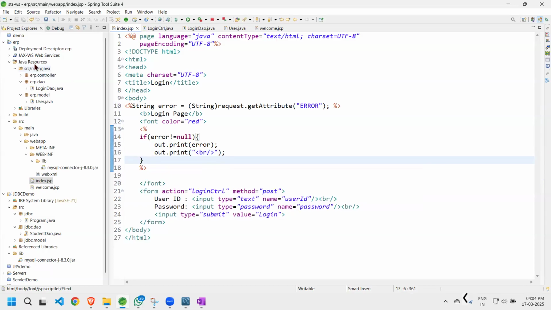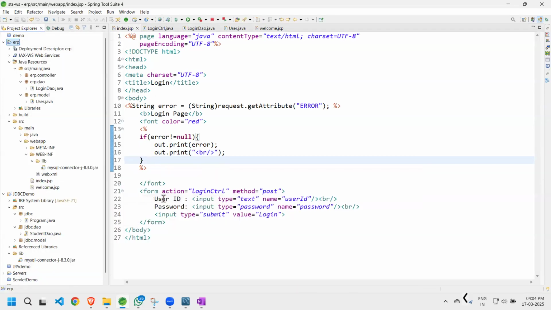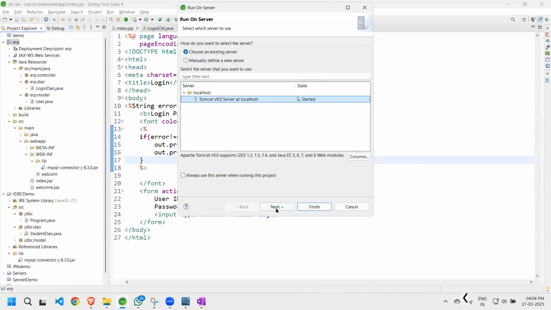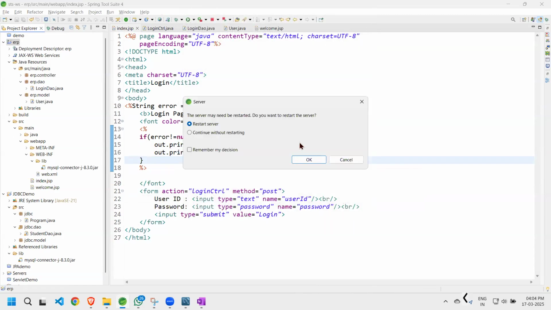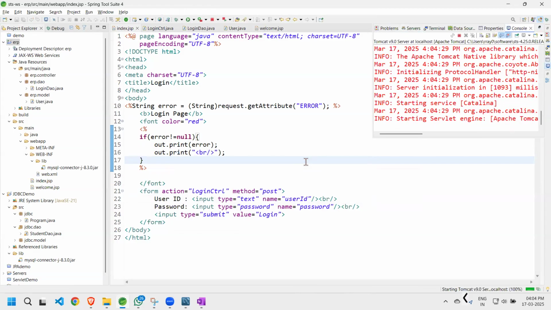Okay, so let us check by executing. Now this is coming, not an issue. Registration number, user ID is 1 and password 1. Now you can see all this information is coming.